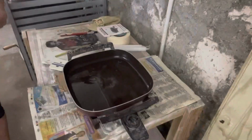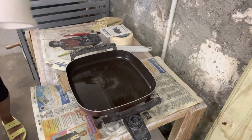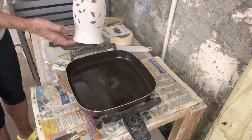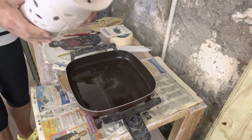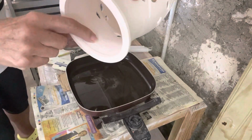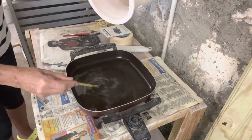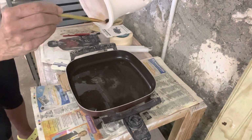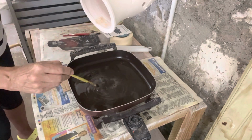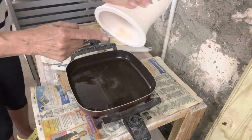I suppose, let me just show you one thing more. I have these tall lamps that I did. I think I showed you these in my last video. There you go. It's too big for the picture. But anyway, this one has a hollow bottom, and I have my signature on the inside. So what I'm going to do is take my brush, and I'm just going to get a little bit of this wax, and I'm going to cover my name because I don't want to lose my name in the glaze. So that just protects my maker's mark, and I just did that.